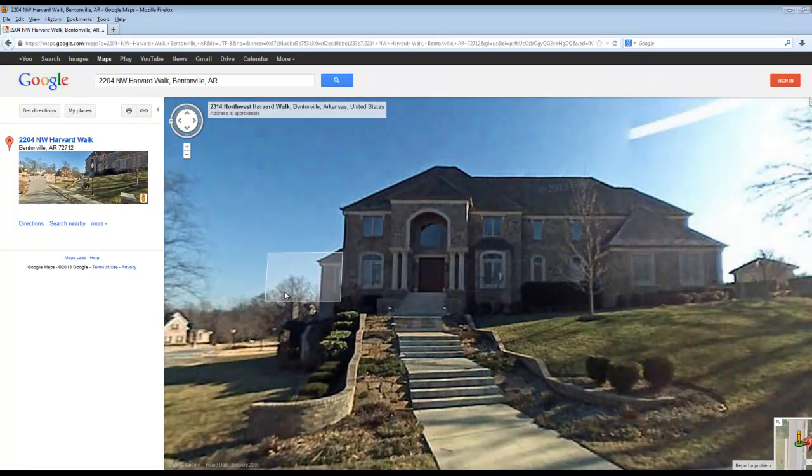Now at the bottom left here, you'll see the image date. It says January 2008. So obviously it's a few years old, but it should serve as an idea of how the condition is of the particular property and of the area.